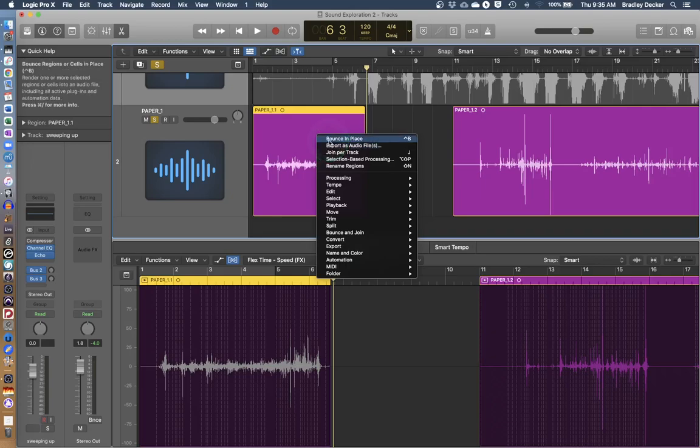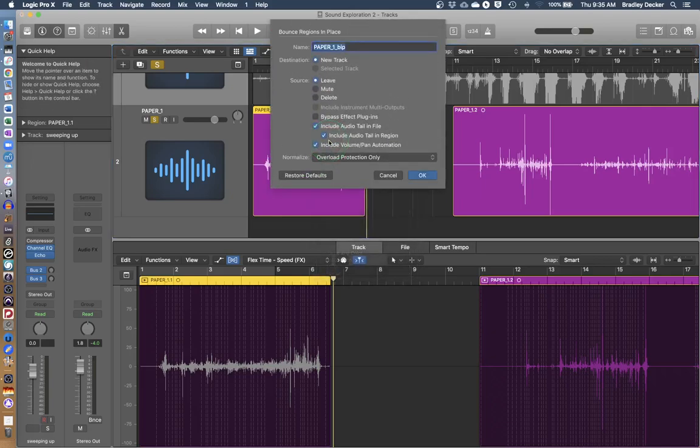Bounce in place allows you to add it to a new track automatically, which is kind of useful, and it basically evaluates your plugins and your automation effects and other things that you've done to the region, and records it into a new track for you.